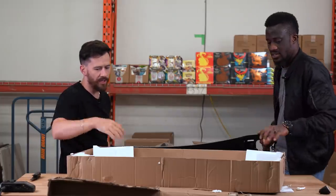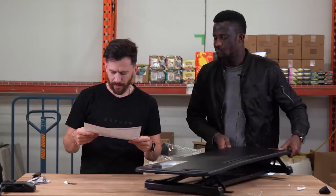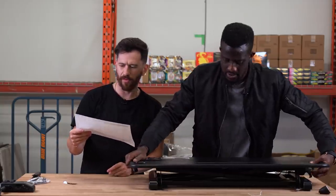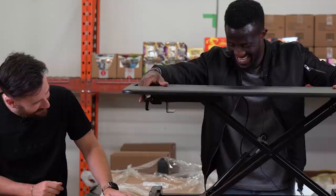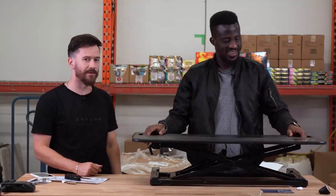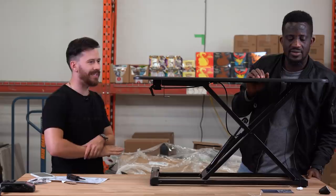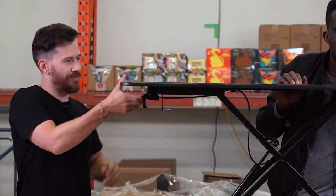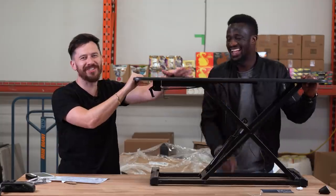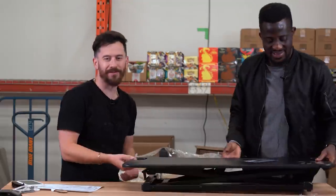It's a sit-stand desk. I think you put it on a desk and then it allows that desk to go from seated to standing. That's pretty cool — Rise X Pro. This is cool but like, we've all seen these before. You just put it on your desk and it can go up higher, go down lower, whatever you need. Sit-stand desk, 200 bucks. Or you could buy a sit-stand desk for 300 bucks. It's kind of ugly — not the biggest aesthetic vibe putting this on top of your desk, but it is cool. And it's ours for 200 bucks, so if you guys want to buy it, it is on the website. Should we just sell this stuff to you guys on our website? I feel like we could just do that — I'm not going to use this and I'd sell it to someone for like 50 bucks. Maybe we'll just start putting stuff on there for a fraction of the price.